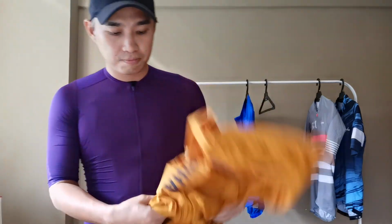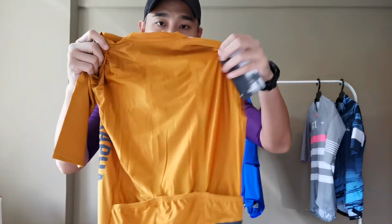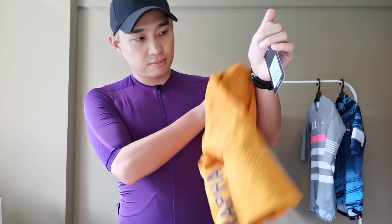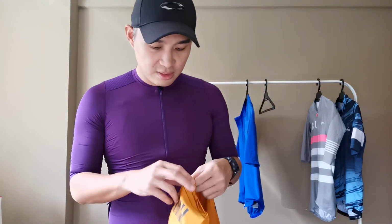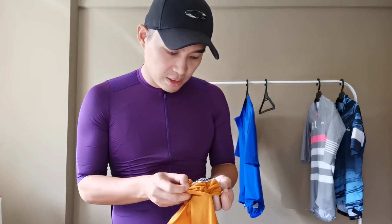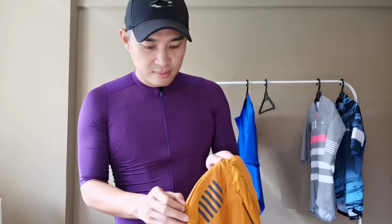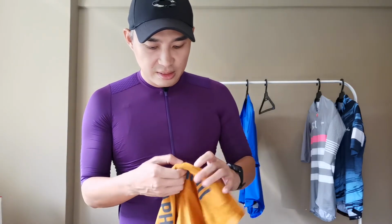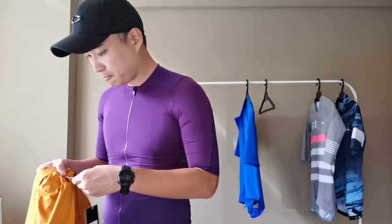Same design. It's a new color. Let me check out the notes. Sometimes you get the same notes, so you just have to be on the lookout. Yeah, you can see notes. Same note. Let me try this one and see how it looks.